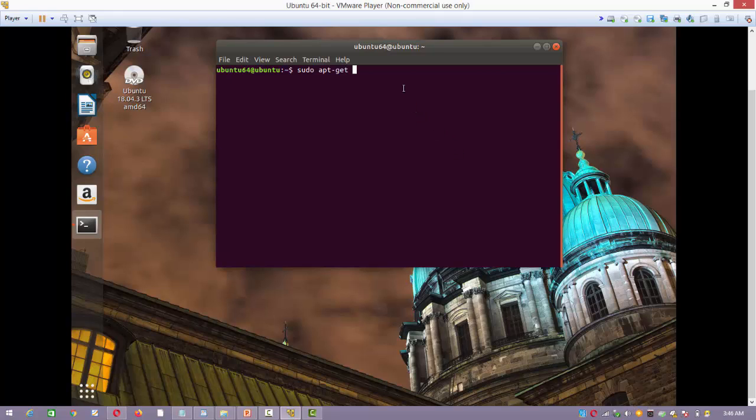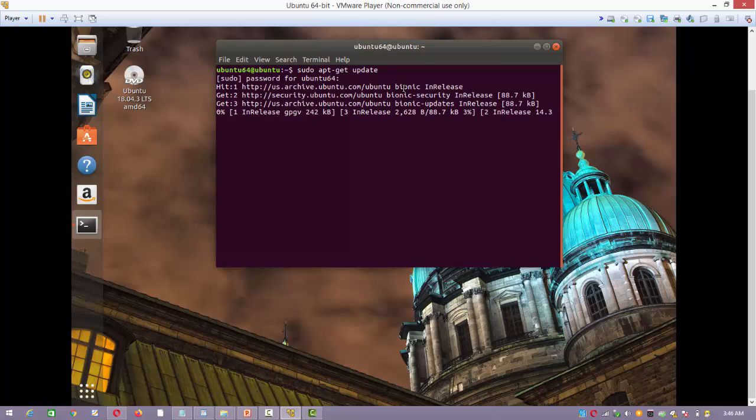Now I say sudo apt-get update, and enter the password. It depends on your connectivity speed.